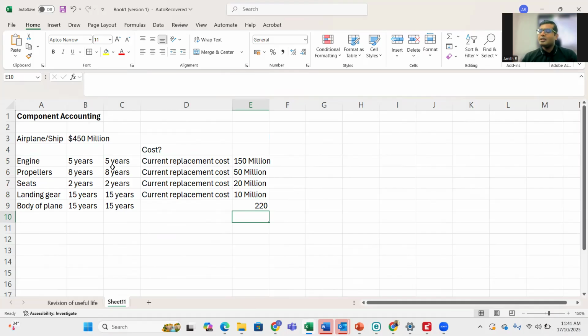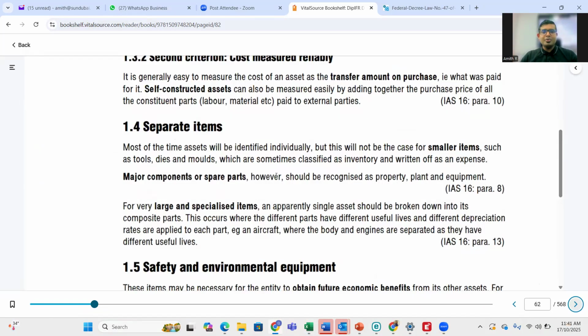Exactly. They will say, you bought a car for 15 years, but the engine only has a useful life of 5 years. The trigger should come that, oh man, I will have to record it differently. Good one, Melvin. And I will have to find what? Look for the current replacement cost, not the replacement cost at the time after 5 years. You have to look at the current replacement cost. Okay, so this is a little overview on component accounting.